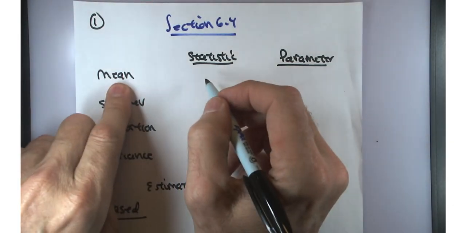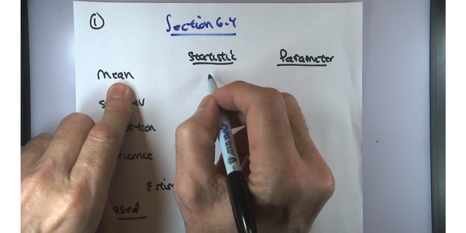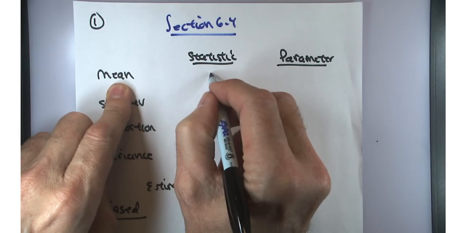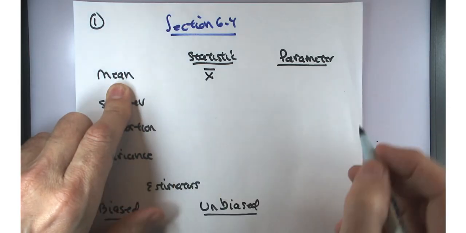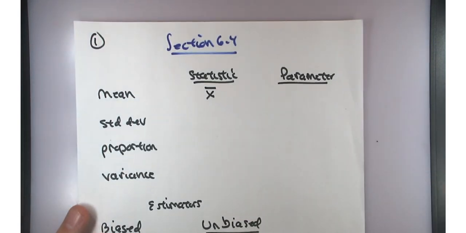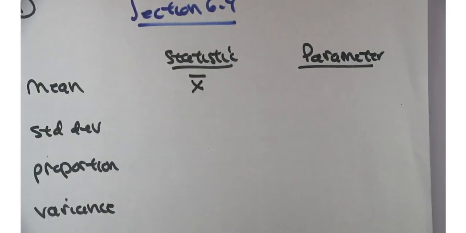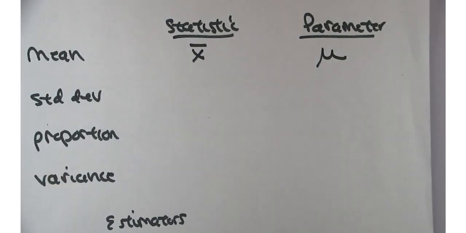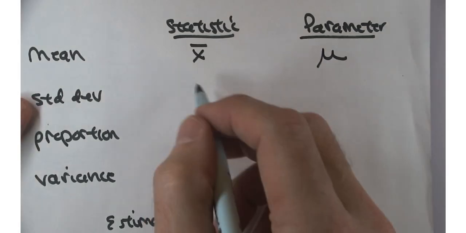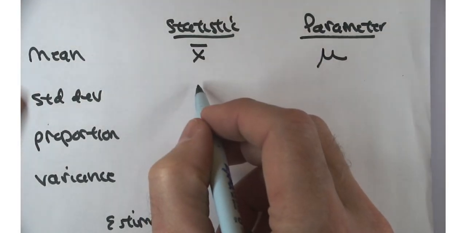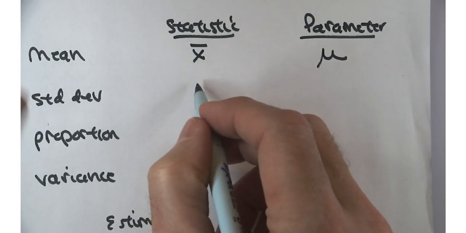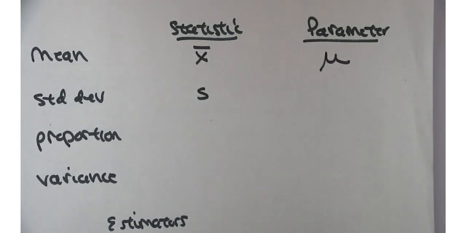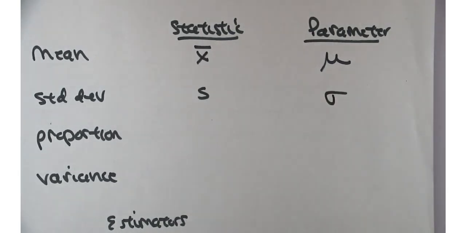Now, how about our notation? What do we use to denote the sample mean? What notation do we always use? X bar. Good. Now, do you remember your Greek letter here for the population parameter that goes along with the mean? Mu. Let's keep on going. How about standard deviation? What do we use for a standard deviation for a statistic? Good thing we're reviewing, right? That would be S. And your sigma. All right, that's cool that you guys remember the Greek letters.